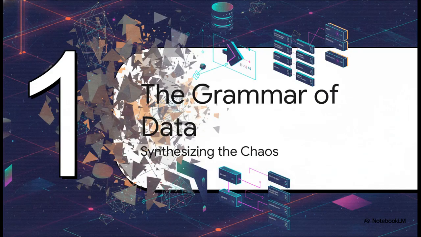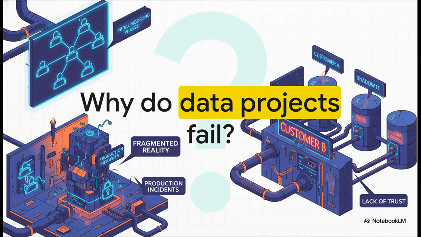All right, starting off with Section 1, the grammar of data, synthesizing the chaos. So I have to ask, why do data projects actually fail? Well, you know as well as I do, it's almost never the compute engine failing us. Very often, it's simply because teams skip that crucial initial modeling phase. And when that happens, boom, you get shadow IT, you end up with these walled-off pipelines where one team's hard-coded definition of a customer completely collides with another's. The next thing you know, a silent schema drift triggers massive downstream dashboard failures, and all that hard-earned business trust, it just completely evaporates, gone.